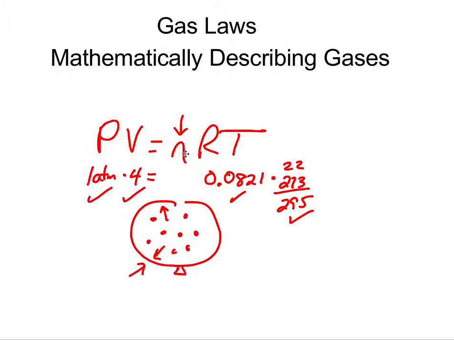N is going to stand for moles of gas. So we can predict how many particles are inside this balloon, not by opening it up and collecting the gas and counting them, that would be silly, but we can look at other variables, the pressure, the volume, and the temperature, and we can solve for one of these missing pieces. Or if I know how much gas I put in here and I know the temperature and I know how big it is, I can figure out what the pressure is inside of a container. So we can do all sorts of stuff with this gas law, and it's called the ideal gas law.